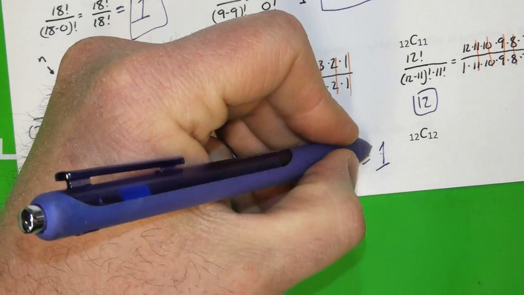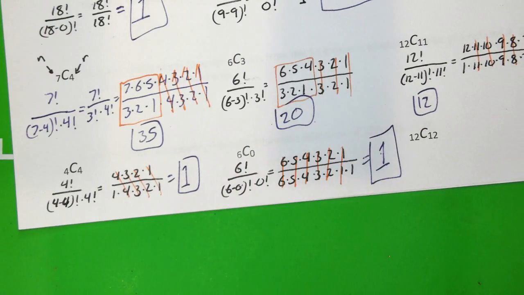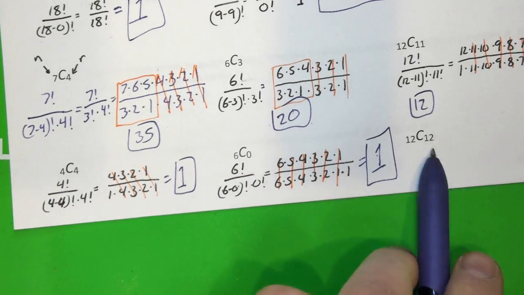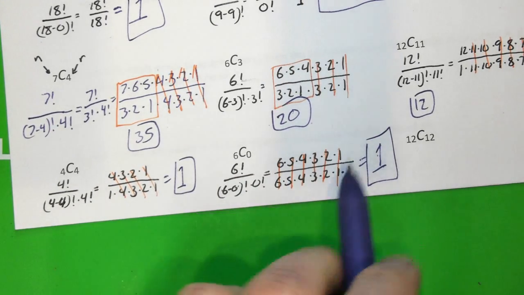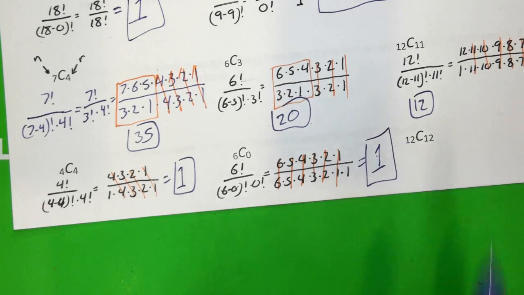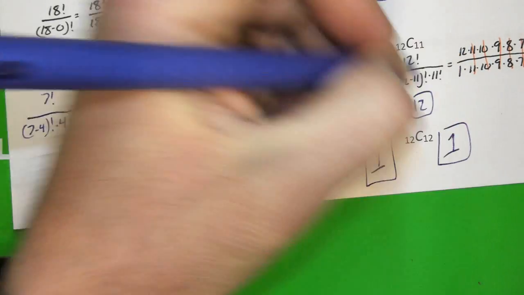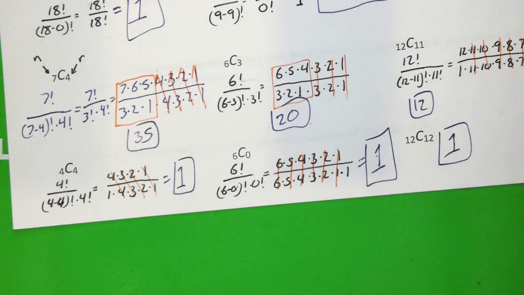Last one. This is what I was, once again, hoping that you would get to. In the near future, what I'm hoping is that once you learn a couple of these simple patterns, you should be able to use them to answer these types of questions quickly. Because I see that I have a double, it doesn't matter that it's 12, I already know what to expect. The doubles are going to produce a 1 for me each time, and that's going to help speed up things when the problems get more complicated.